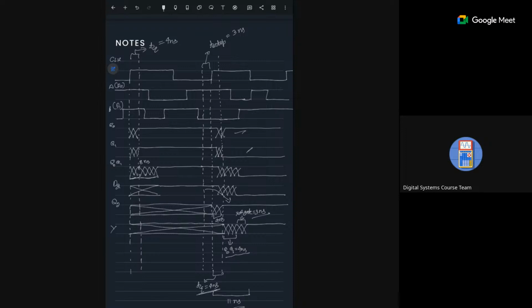If we apply the input at a, at 7 nanosecond, we are getting output. So here we are getting at 7 nanosecond. Here we are getting 8, 9, and here we are getting at 11. Again at 11 nanosecond, when you apply the input, we are getting output at 15 nanosecond because of TCQ. So 11 nanosecond here, 15 nanosecond here, 3 nanosecond it will be provided to me. So total is 18 nanosecond.